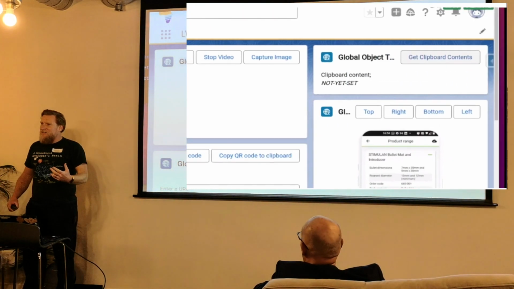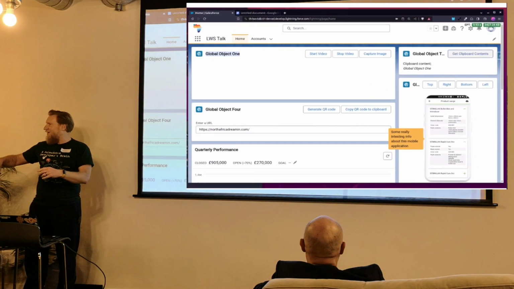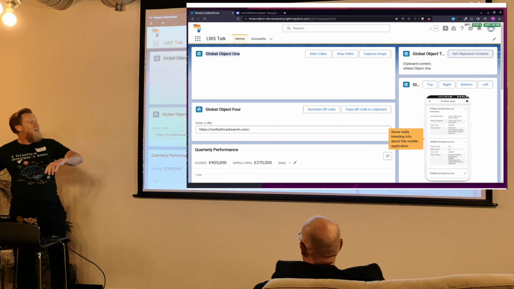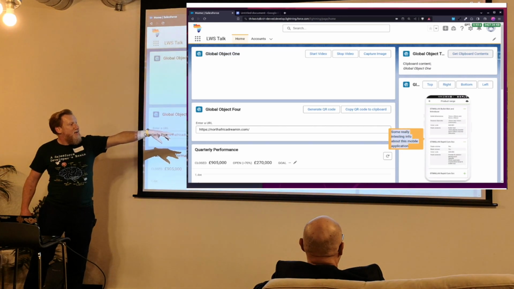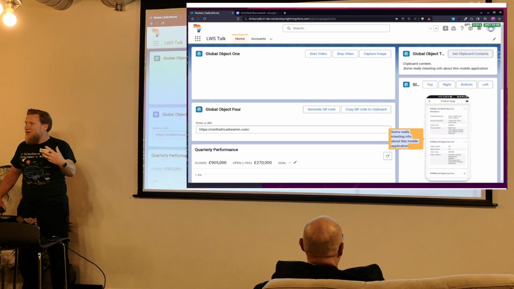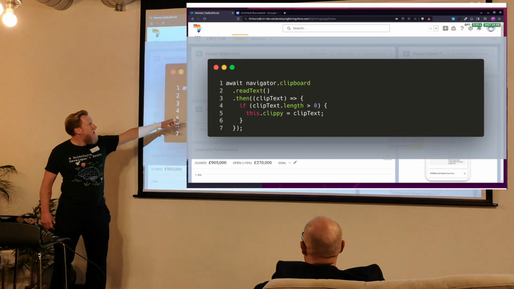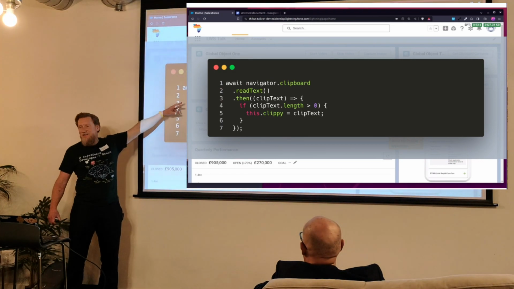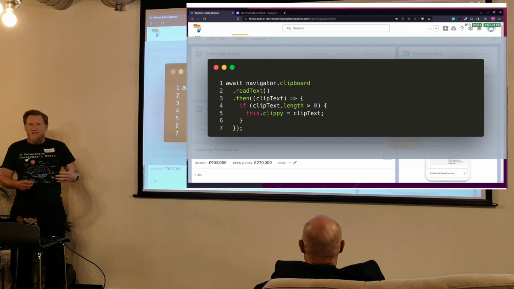Let's copy that text, global object 1. Who's done copy and paste in JavaScript with all the kind of hidden input boxes? There's a hack to do this. With web APIs, you can now just copy text, and you can access the proper web API's clipboard and say, all right, can you paste me the text? Here you go. Navigate to clipboard, read the text, and this is the text, right? Which is cool. These are standard web APIs.